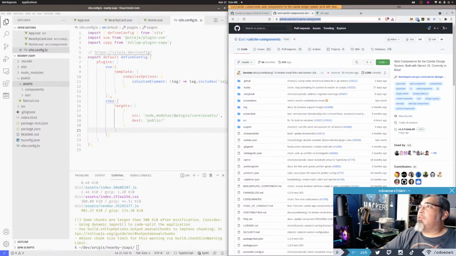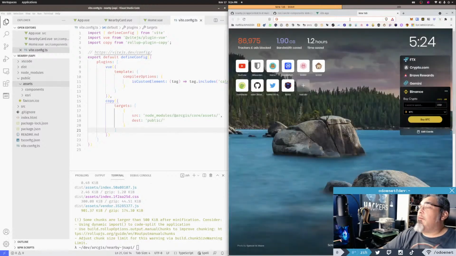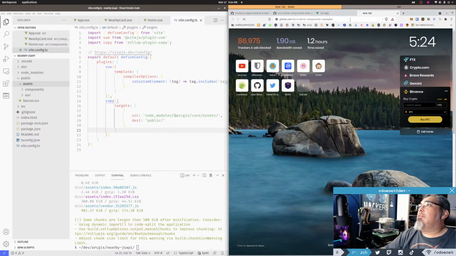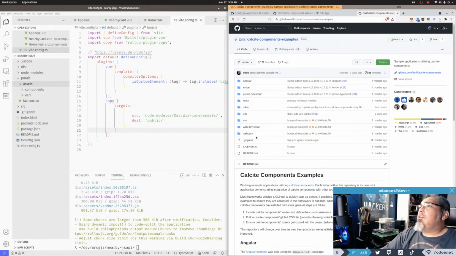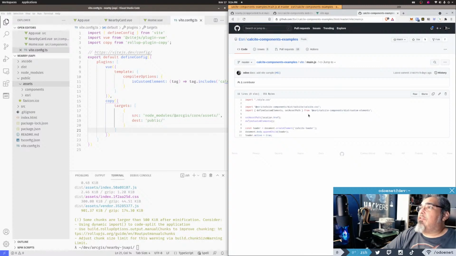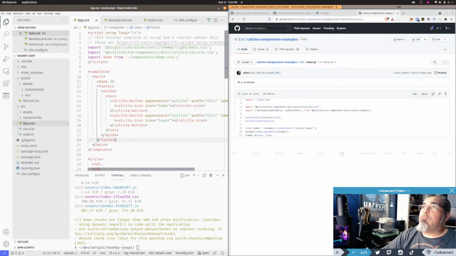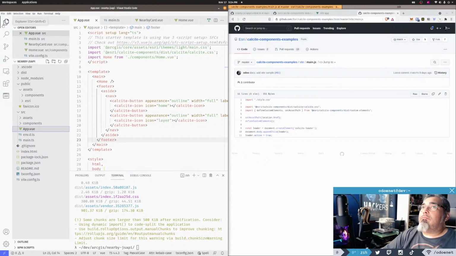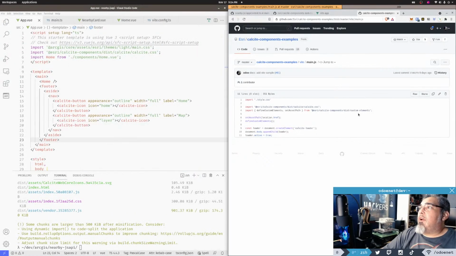But if we do something like, let's copy this here. Examples, I think it is. Is that right? Components examples. Yeah, here we go. So if we look at the components examples, let's do the Vite one because that's what I did. Okay, I'll show you right now. So where am I? Let's come to the app up here. So this is like the entry point for the application, right? Or am I doing it in the main? It might be wiser to do it in main, but I don't know. Okay, so I'm going to copy this bit here, right? Bam, like so.